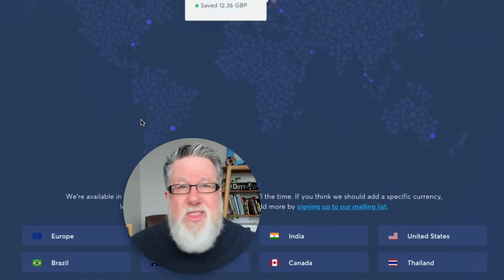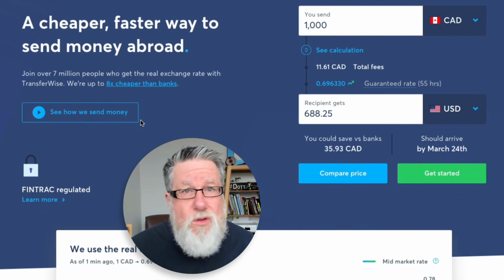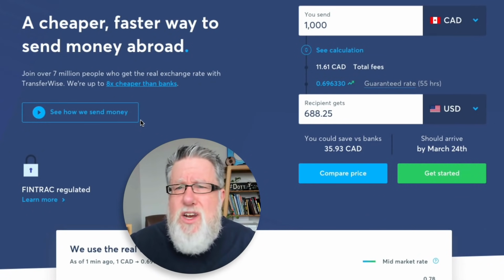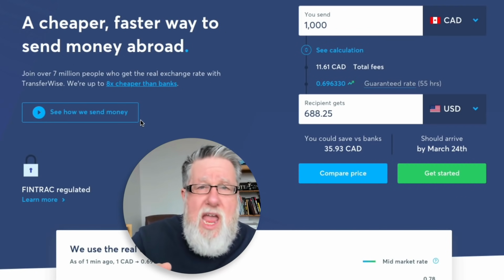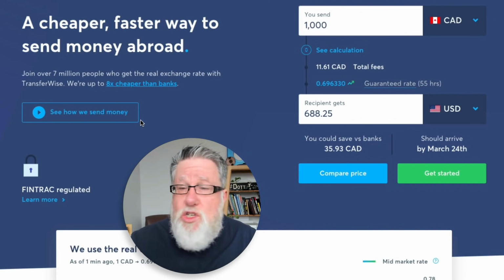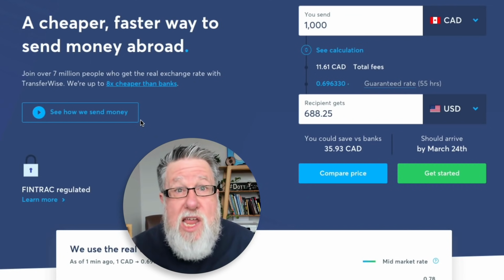So let's start with the most basic. How much money do you save just transferring money into your local currency? This is going to resonate for everybody who doesn't live in the United States. For Canadians, for Germans, for those in the UK, Australia, New Zealand, Japan. Anywhere you live where you're transferring and converting US funds into another currency, take a look at this and then do the math yourself.